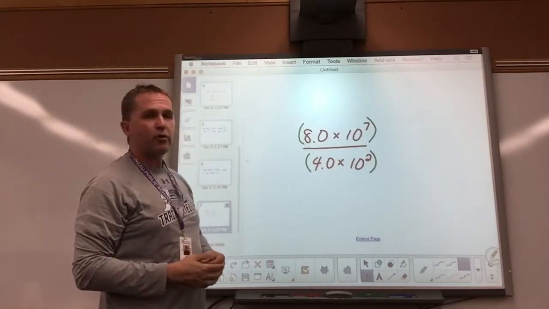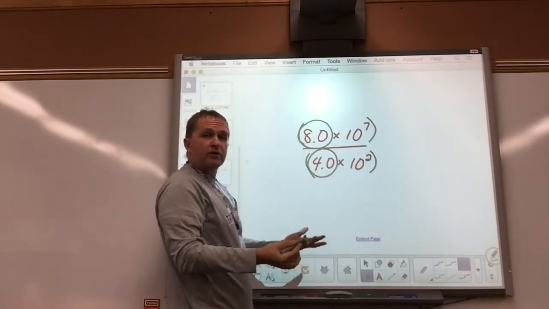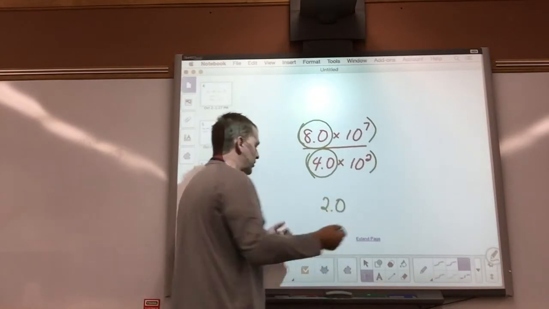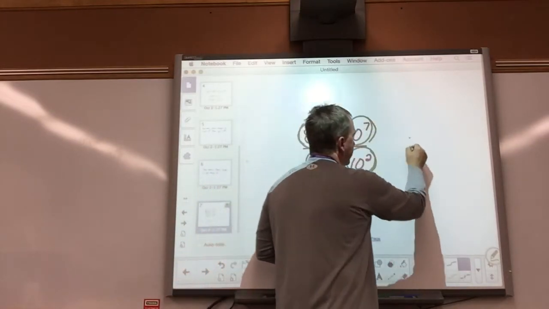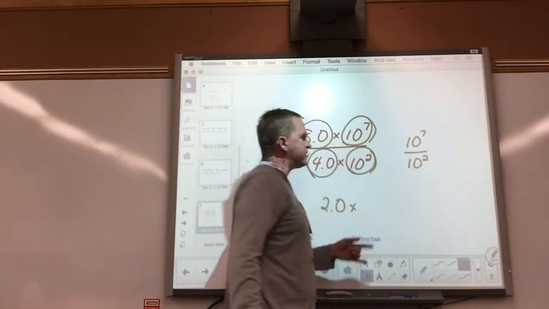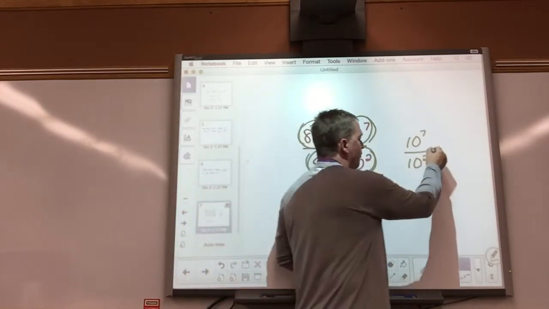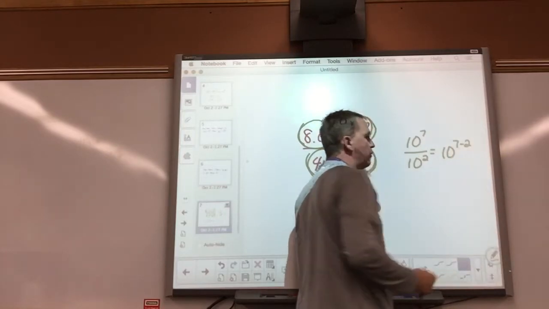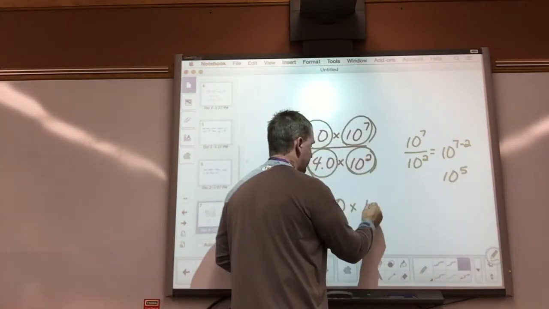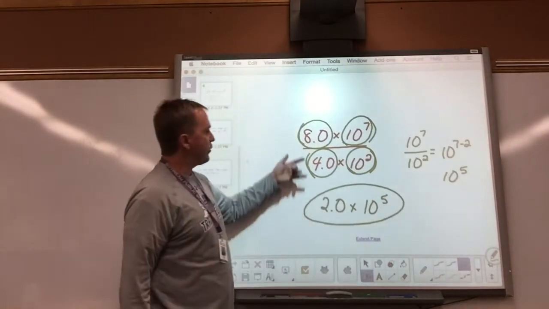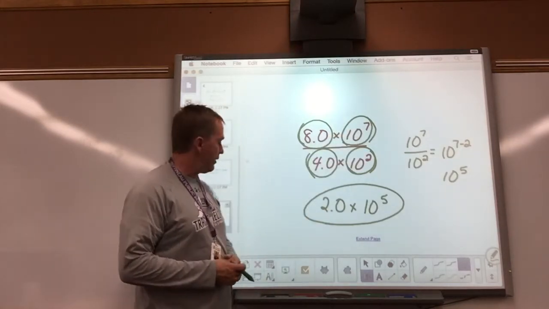But if we go back to what we talked about before as far as doing this by hand, we should be able to take this number right here and divide by that number. 8 divided by 4, and the reason I picked those numbers is we can do those. Turns out to be 2, I'm going to write it as 2.0 times, and now we want to divide 10 to the 7th by 10 to the 2nd. Again, this is something we've been working on with our laws of exponents. In this case, we're dividing and we have like bases. The bases are 10. Hopefully you remember that our answer should be 10 to the 7 minus 2. When we're dividing, we have like bases, we subtract our exponents. So this turns out to be times 10 to the 5th. And that should be our answer. We got the 2.0 from dividing these, and we simply said like bases, let's subtract our exponents to give us our times 10 to the 5th.